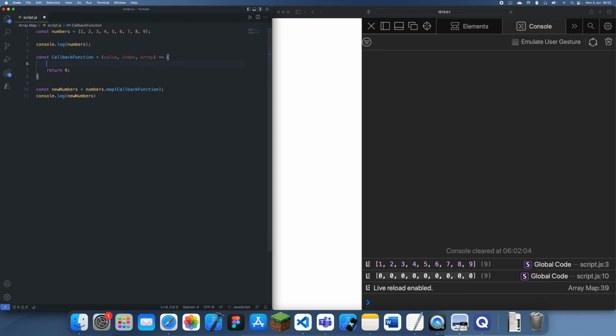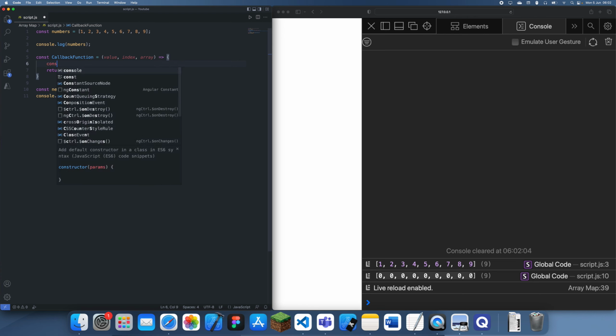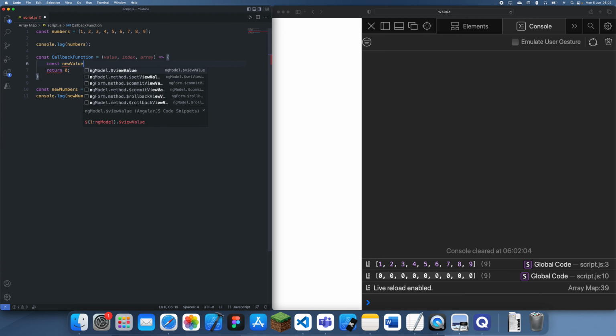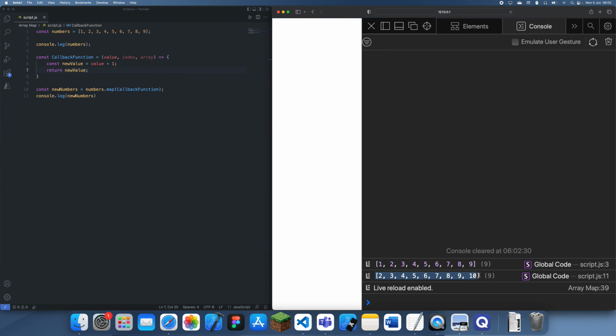But let's do better than that. Let's say we want to add 1 to every single element. Now we can just do const new value equals value plus 1, and now we can just return this new value, like this, and it's added 1.